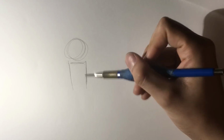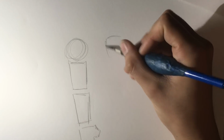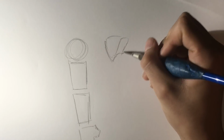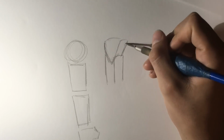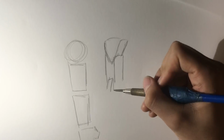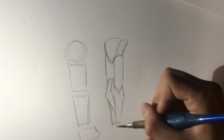So I'm gonna start off with the basic structure of the arm. As you can see, the shoulder, I just drew a circle. The upper arm, well, it looks like a rectangle here, but it's actually a cylinder, and the forearm is a cylinder, and I will show you guys how to do the hands later. Over here, I'm showing you guys the three-dimensional structure of the arm, and this will kind of give me a guideline of how to shade it.